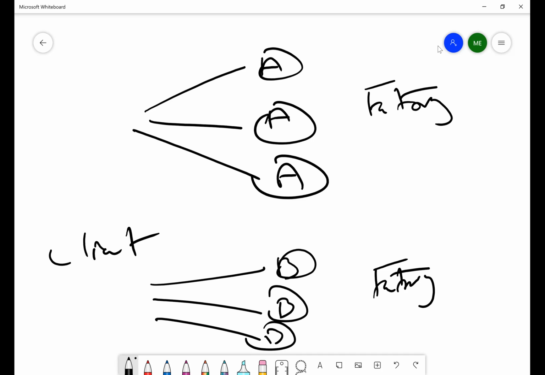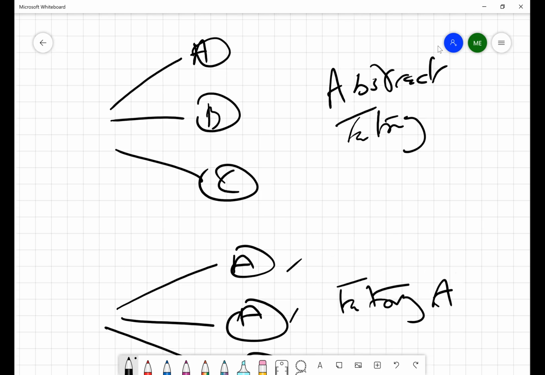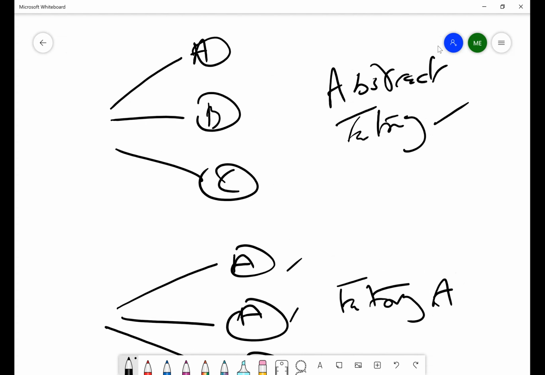So I call on factory A, it keeps producing this one, and this one, and that one. I call on factory B, it produces this one and that one. Here at the top, I call on a particular type of abstract factory, and it produces more than one type at the same time. So like we saw in the animal world example, we had the herbivore, carnivore.